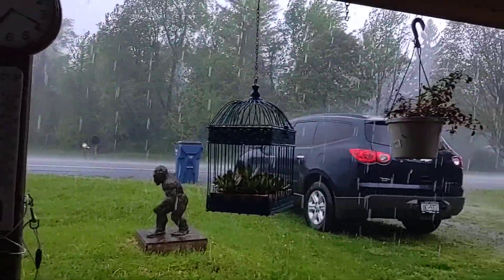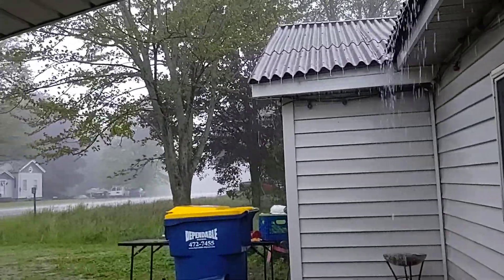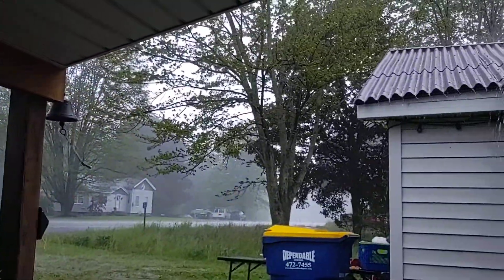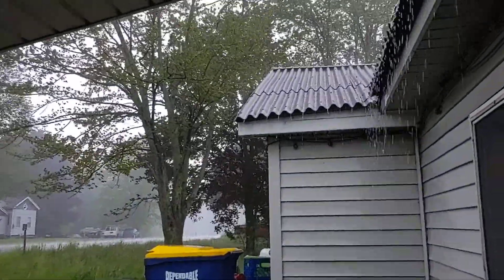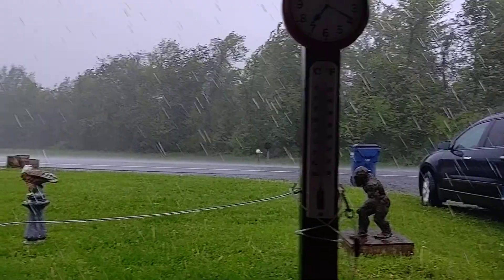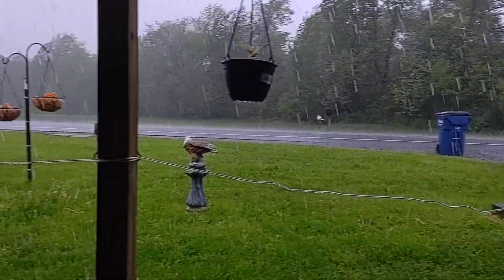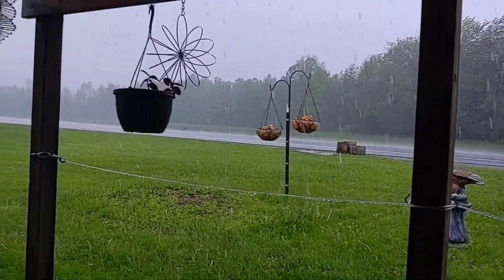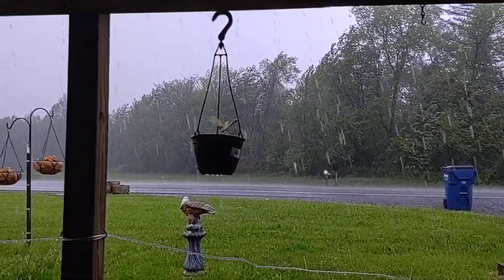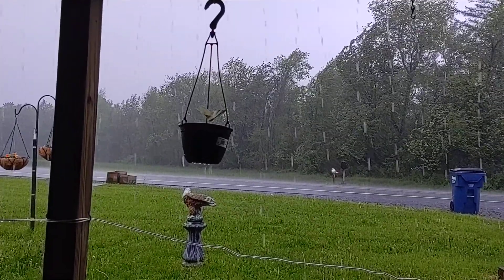We're taking a little thunder. This was only supposed to rain for an hour and it's already been about an hour and a half. It's not all the good rains for us. It's coming down pretty good — I don't know if it shows up on the video, but it really is. We're sitting in rockers on the front porch and we're still getting wet. We're getting some lightning every now and then too. I'm actually getting cold.